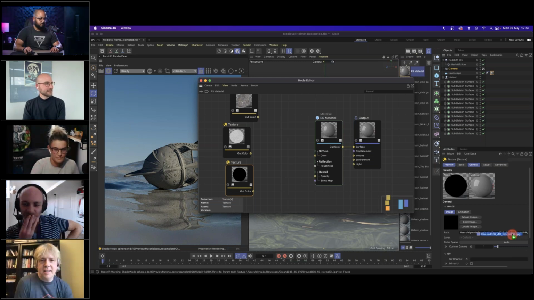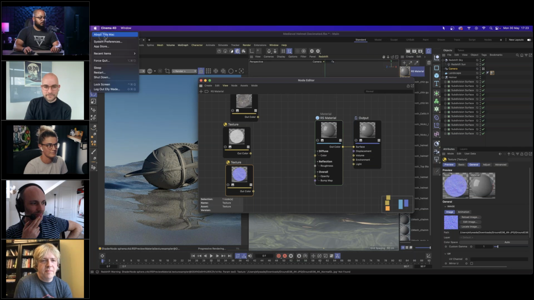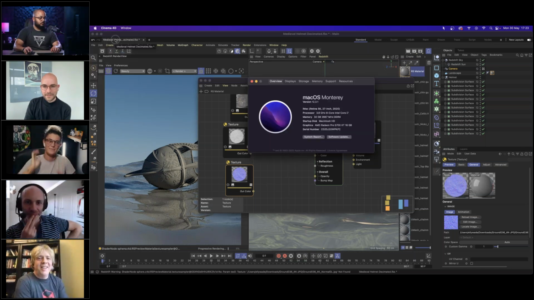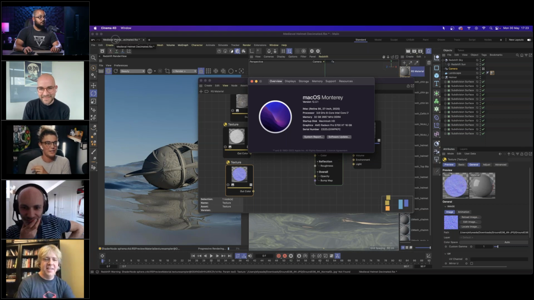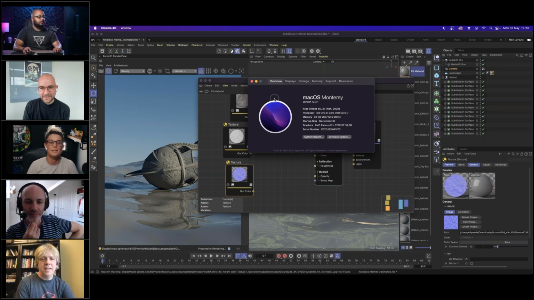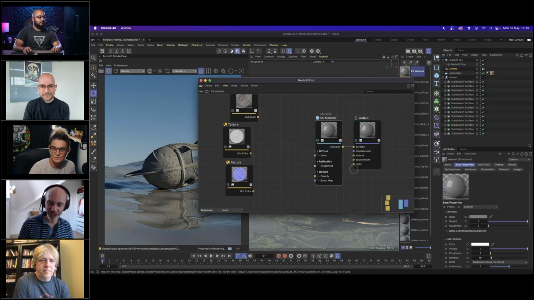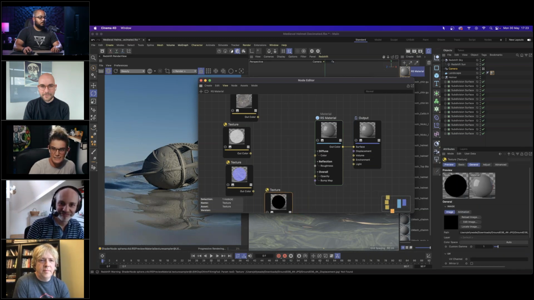There was one question from Brian who wanted to know, what is Ellie's spec this week? What are your system specs? Here you go. Ta-da! So yeah, an Intel iMac with a 5700 XT graphics card is what I'm currently working on right now. It's interesting to see Redshift working with the Radeon, with AMD hardware. Yes, that's right. And hopefully soon I will be talking about some other hardware as well once I have it set up.